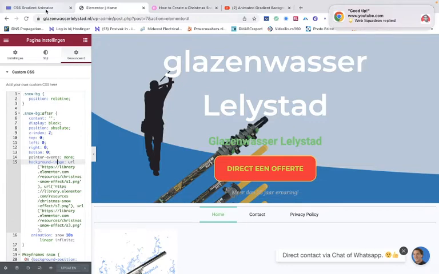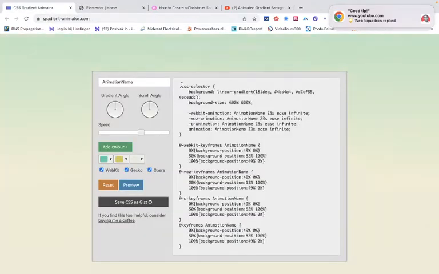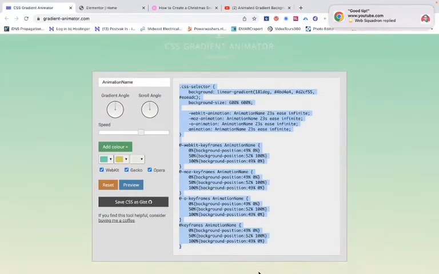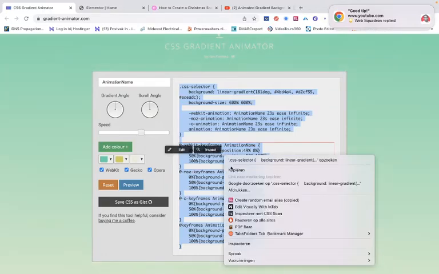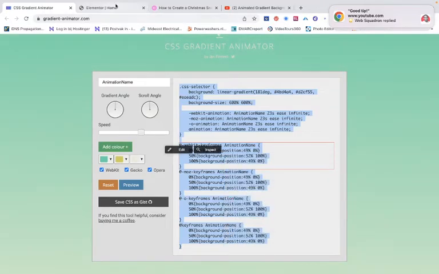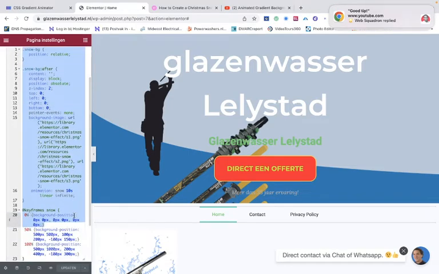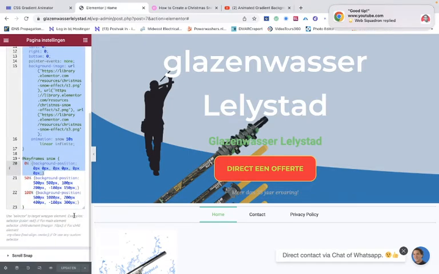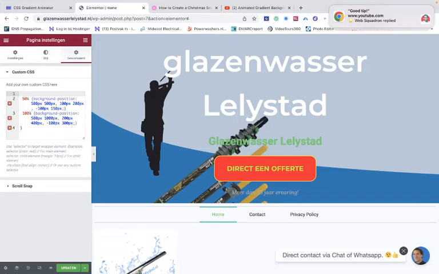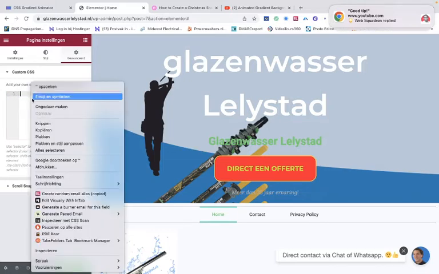So what you have to do is grab the code once again, and then just copy it and go to your website, and then paste it in here. Let's see if it works. Sorry for this.